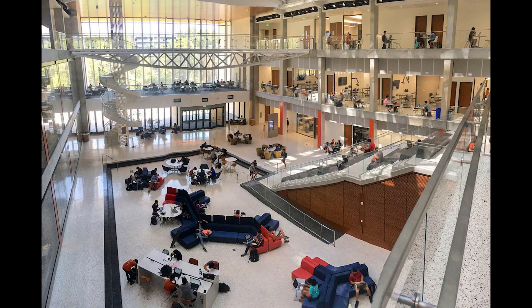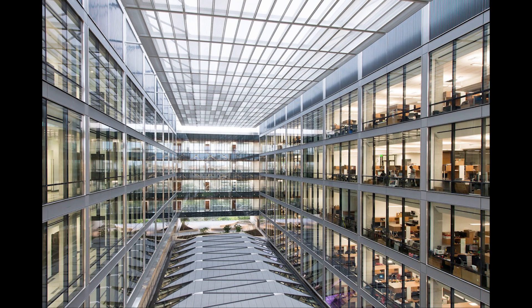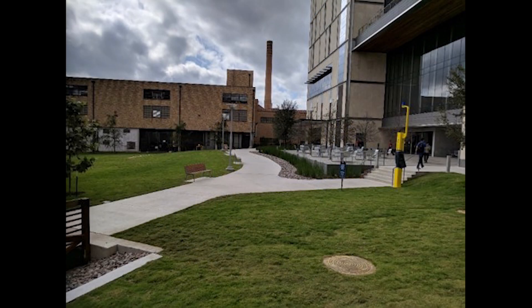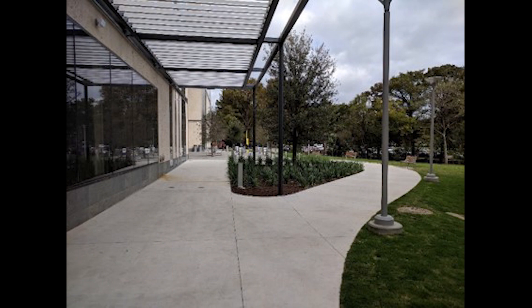The EER Commons is a 70-foot wide atrium connecting the eight stories of the north and south towers. It's surrounded by glasswork, connector bridges, and two distinct staircases. The sunshield canopy high above the atrium's intricately angled skylight was designed with panels carefully engineered to provide the proper amount of shading, making the openness and transparency of the building's glasswork possible. Outdoor plazas are also plentiful for student work and outdoor gatherings around all sides of the EER.